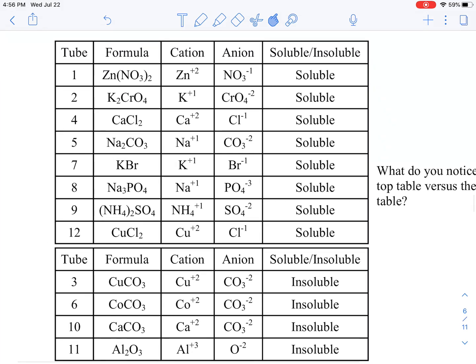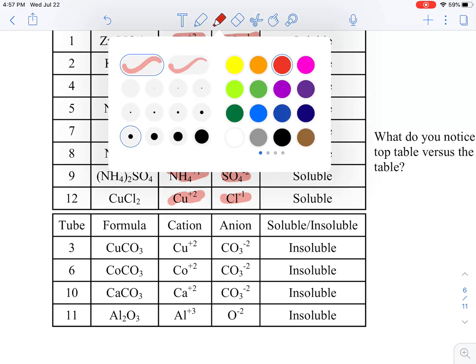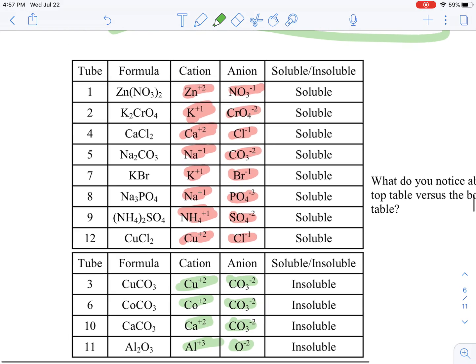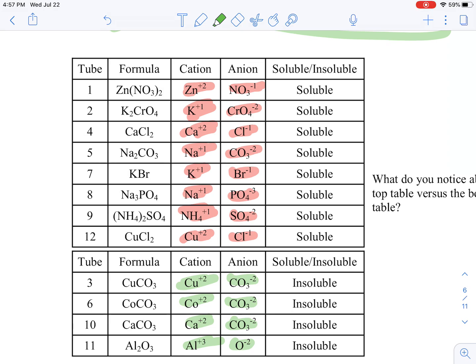So if you check out their charges, here is number one. Number one is +2 and -1, +1 and -2, +2 and -1. And we go through the whole list here, right? There are all those. Now, why are those different than these here? Do you see differences between the two different charts here? Take a moment and see if you can spot a difference. I'll give you a hint. There are charges that are here that are not present here. Do you see them? Pause it, take a look, and then unpause and come back.